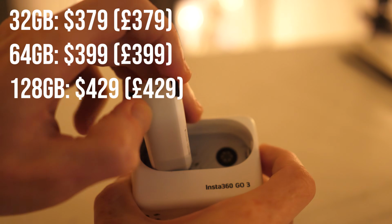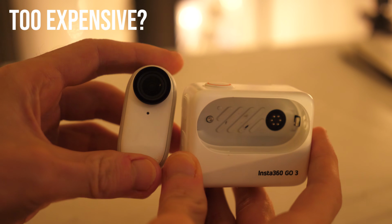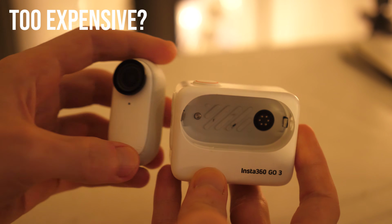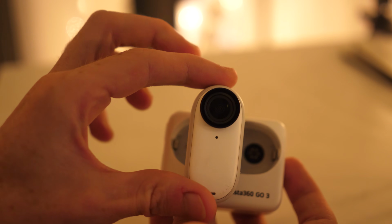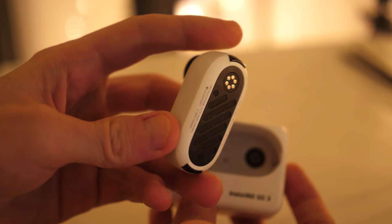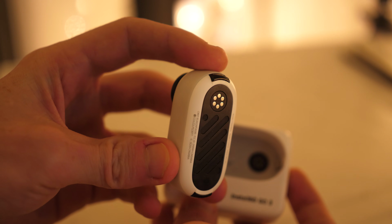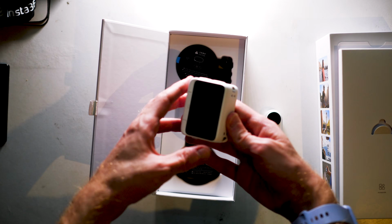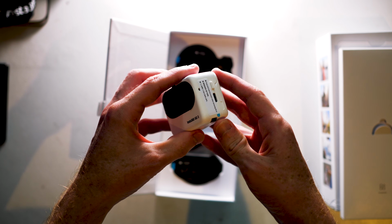I mean, I do have to say that I think that the price is pretty expensive. I'm not gonna beat around the bush. This is an expensive camera, especially for something that can't shoot 4K resolution video, which we have come to expect. Yeah, I just think it's a pretty expensive device for what it can do. I guess what you're paying for is that tiny design, which for some people is going to be enough, but when comparing it with other cameras, it does rank pretty highly, even compared to some GoPros. So yeah, I just think it's a pretty expensive camera.